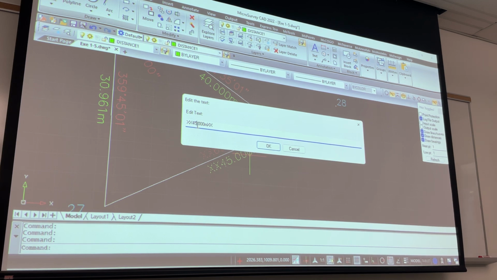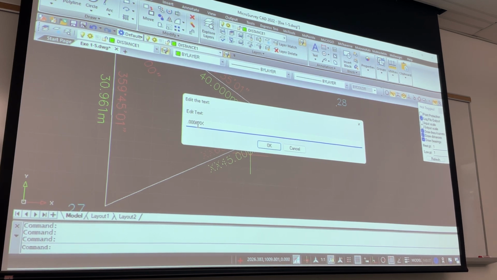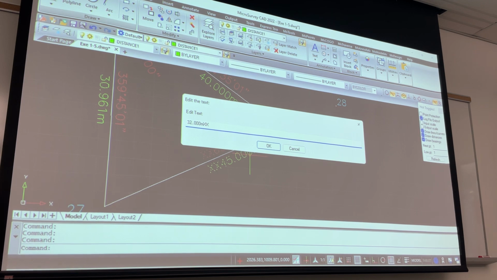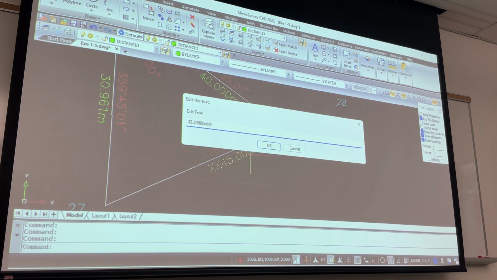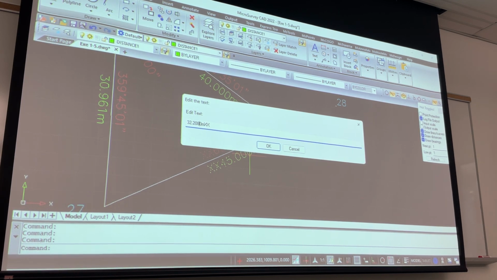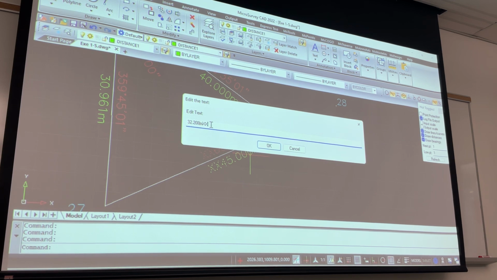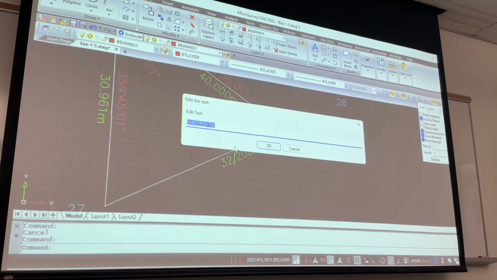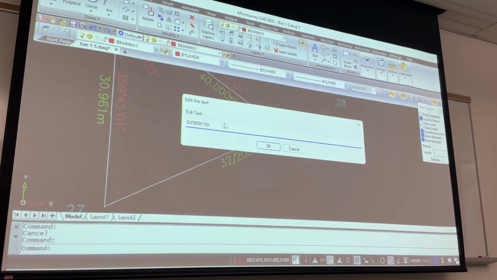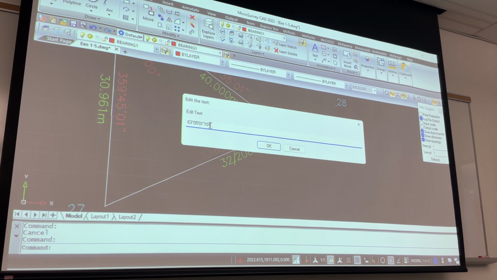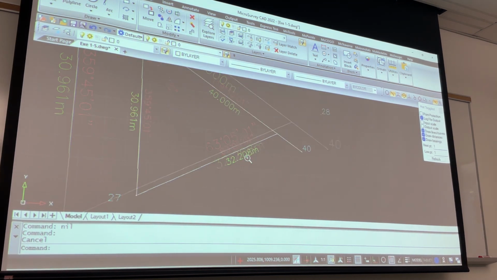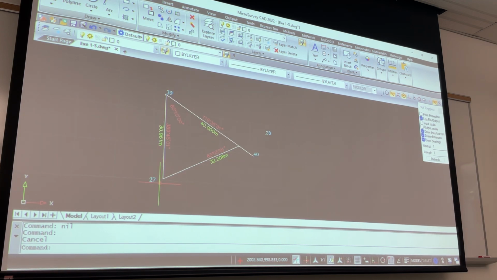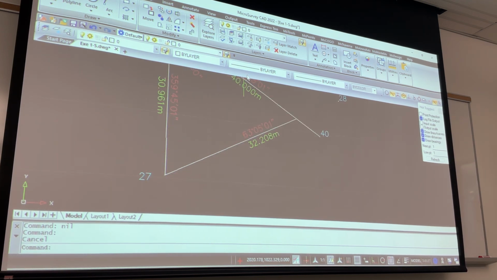Let's move this out. 32,208. And this one is my exact distance. I have to remove X. I don't know why it's here. These are my values for distance, and this is a value for the other values. So I remove this extra. So this is exactly what I am expecting here. Now check with this angle. It should be 63 at 20.